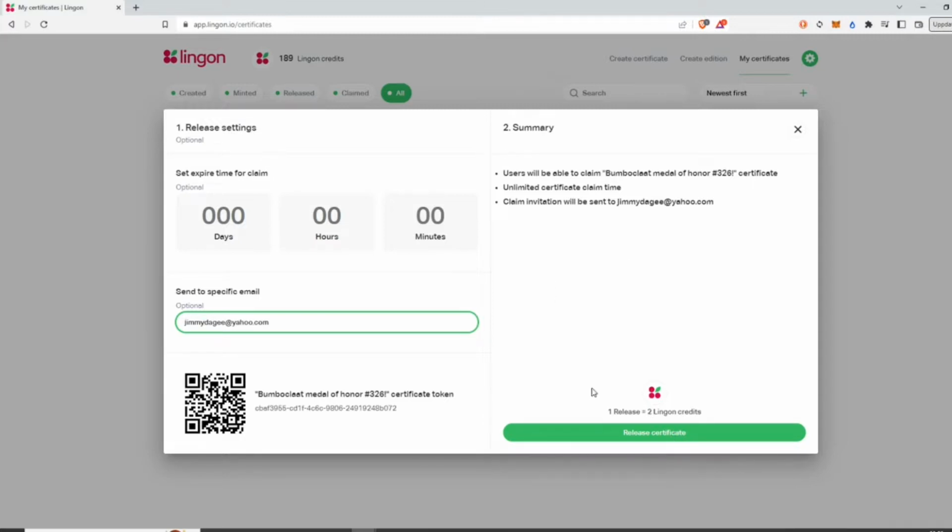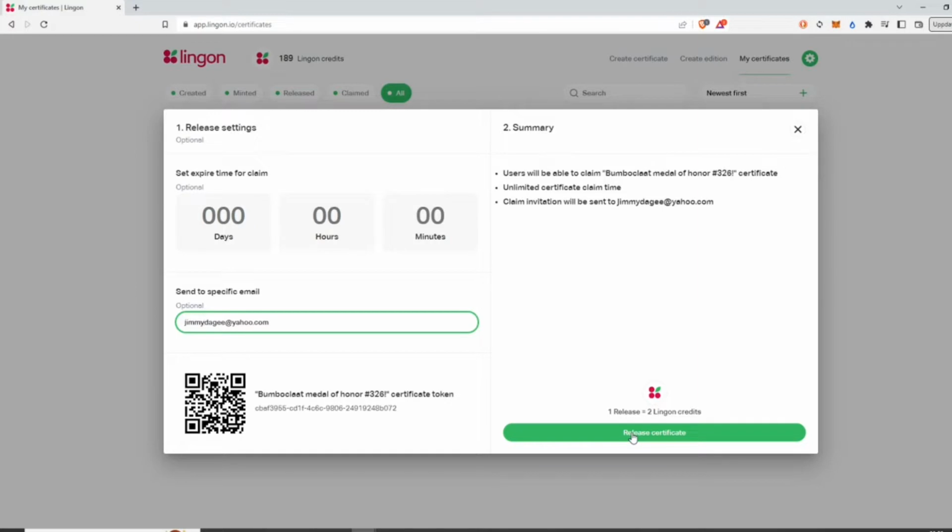So now when I click release certificate, an email will be sent to Jimmy Daji in this case, in your case the person that bought your product, and that is to receive the certificate. The person will get an email with all the information needed to claim the certificate, among them a QR code that can be scanned with the app, and we will look at how that looks.